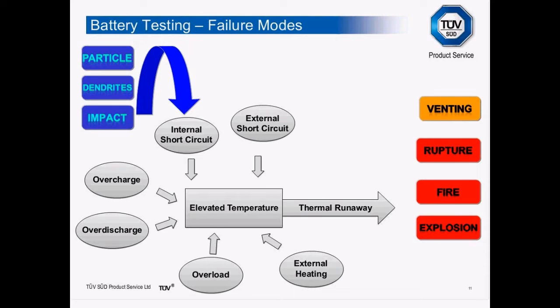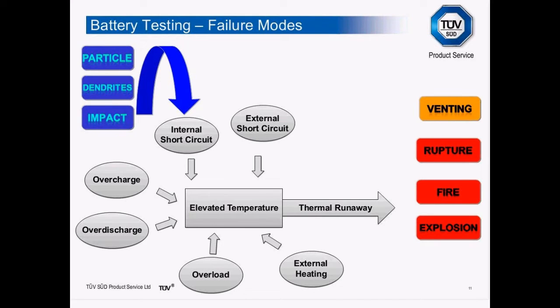To the right side of the diagram, you can see possible end scenarios such as venting. Venting, to a certain extent, is a desirable result if, say, there's a tense build-up of pressure, because this means that the pressure inside the cell can be released in a controlled manner, which will not result in an explosion. But obviously, you need to design your battery and the end product carefully, because you don't want venting to regularly occur. This would only be in extreme situations.